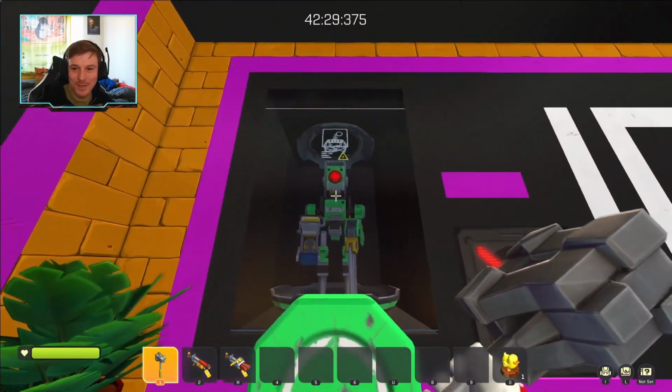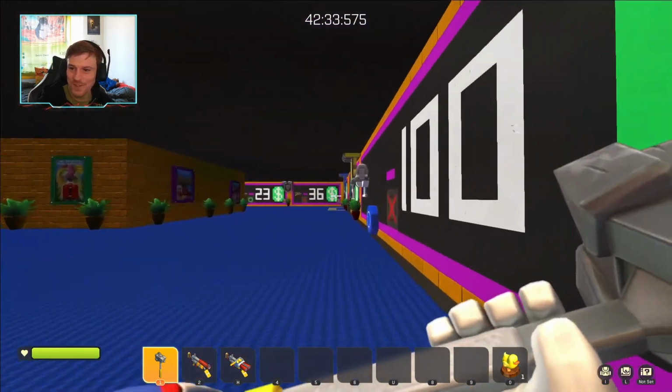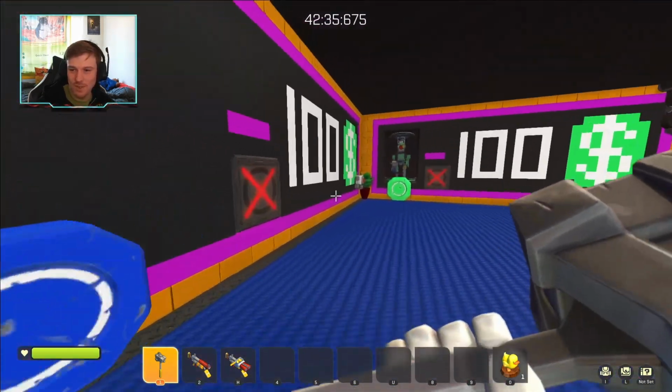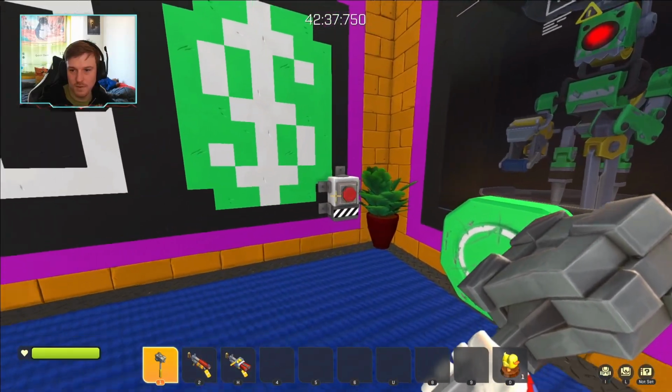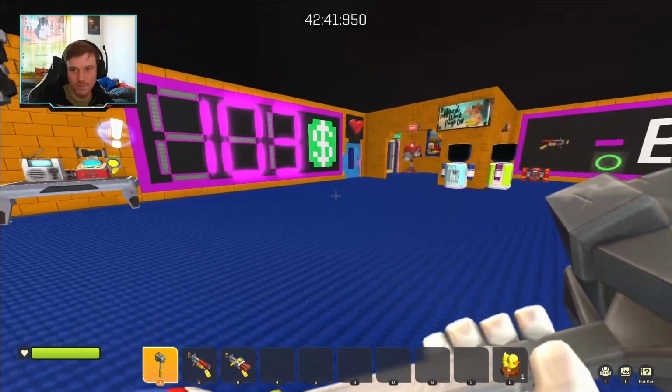I mean, look at these eyes. Do you trust these eyes? I don't trust them. All right, we're gonna go for the turret. See how this turns out. I really should have got another life, but it's okay.